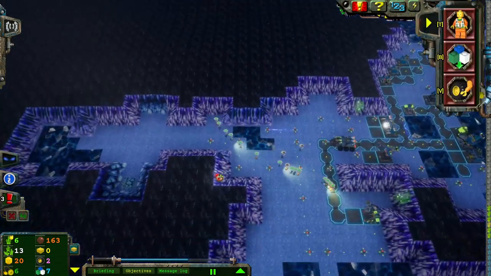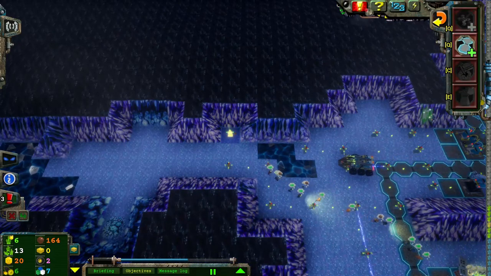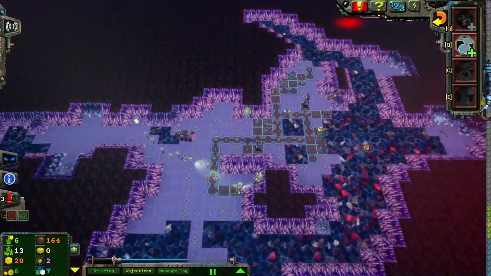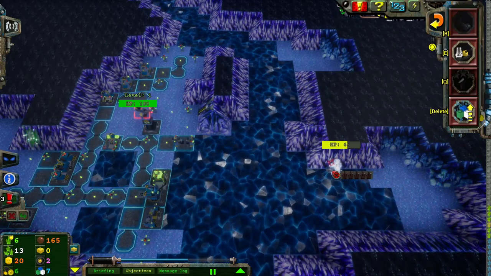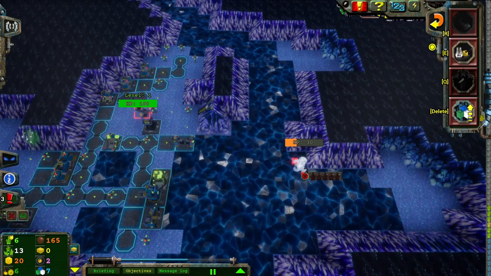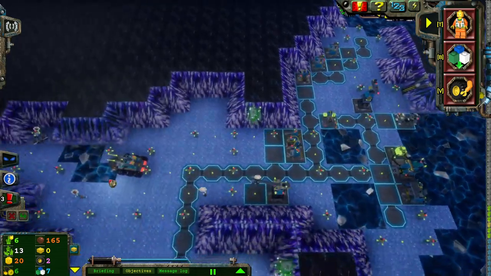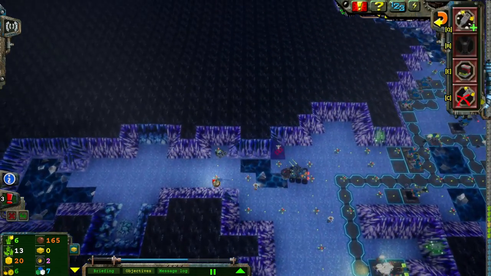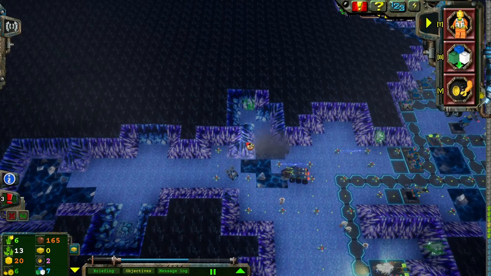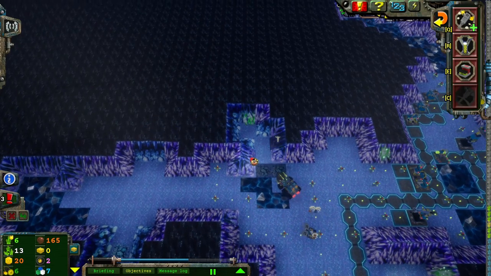A monster has appeared. Okay, yeah, throw a... Where is it? Oh, it's over there. Yeah, that one I gotta actually deal with here. This one I got to deal with manually. Very good. A new cavern has been discovered. Very good.